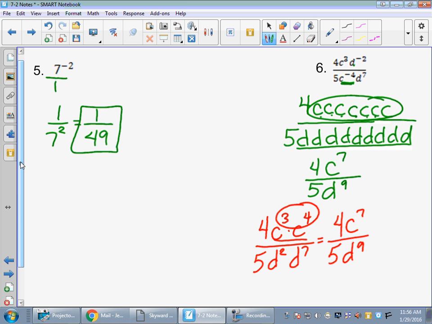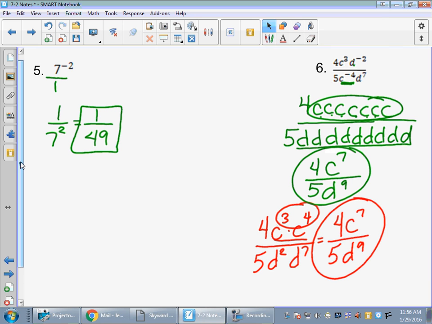Okay, so I showed you expansion. I showed you where I worked them into the positive and then I applied my rules. I want to show you if you just do straight up rules. I'm going to show you a third way on this example. Okay, the 4/5 just kind of stays there.